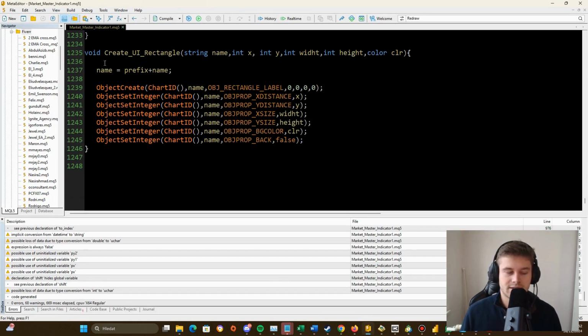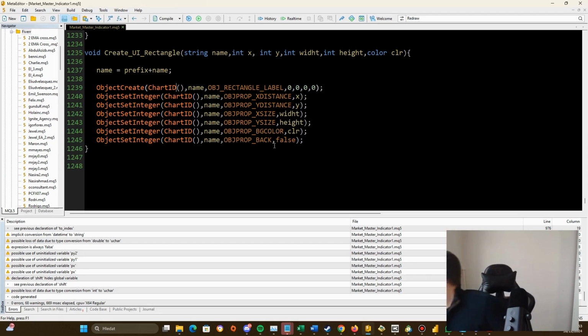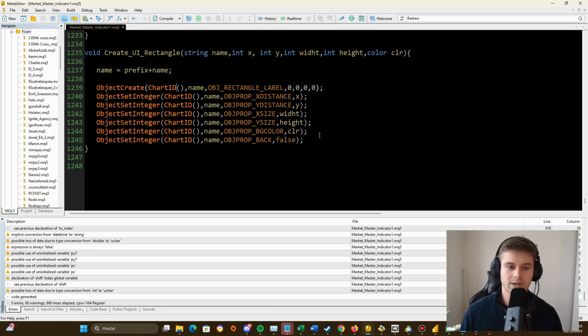But the issue is that I create this object in the init function, so it's the first object that is created. Then I create the other objects, which are created on top of this one. So, just one second. What can I do here?